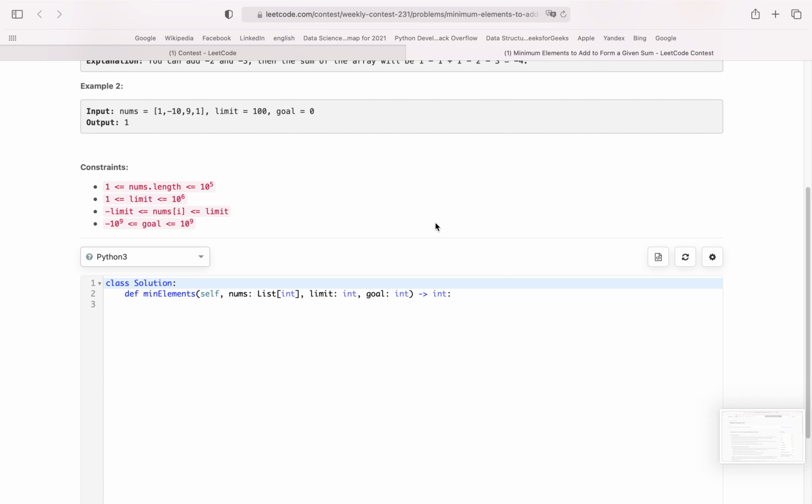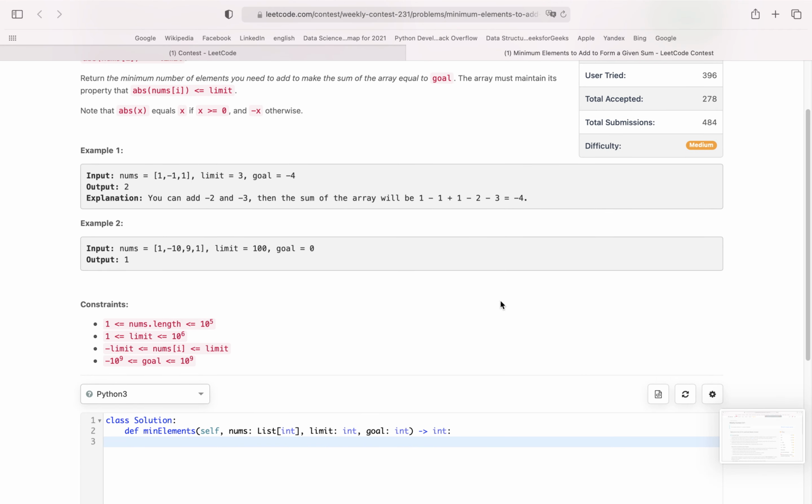Well, I think this is pure mathematics. It's not really programming. We should come up with some formula. Let's do our best. How do we solve this problem mathematically?